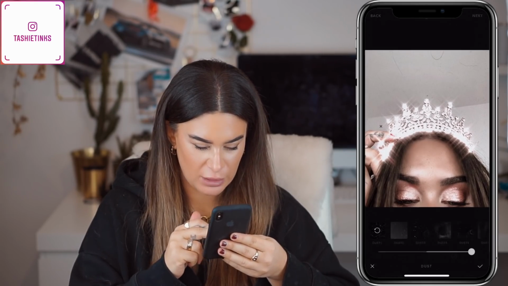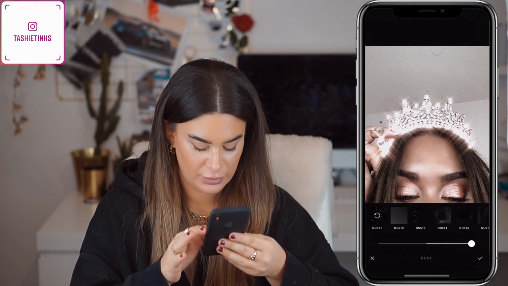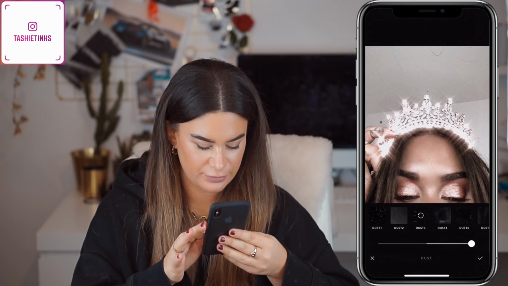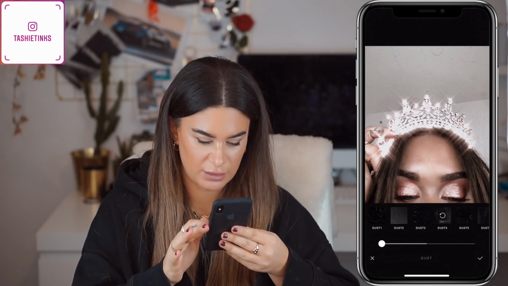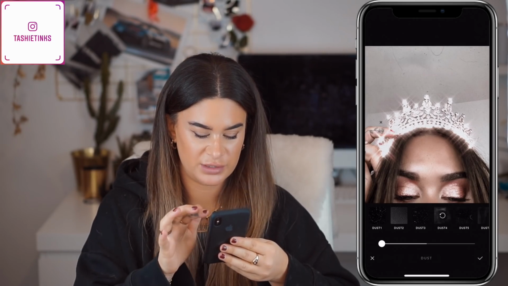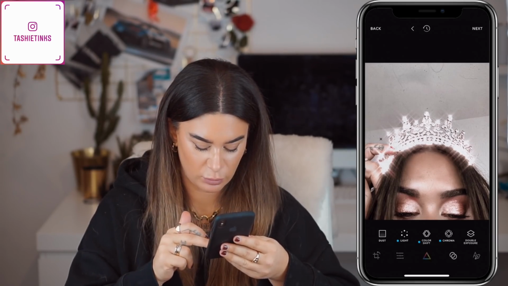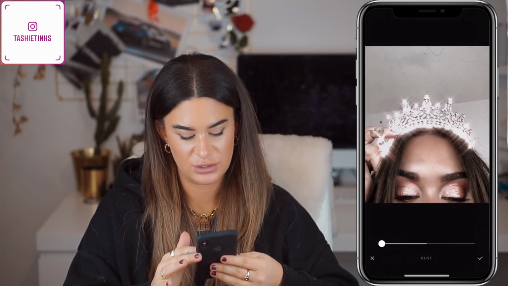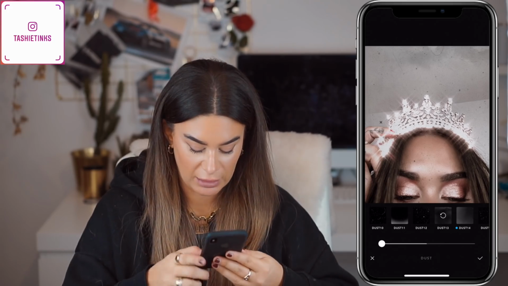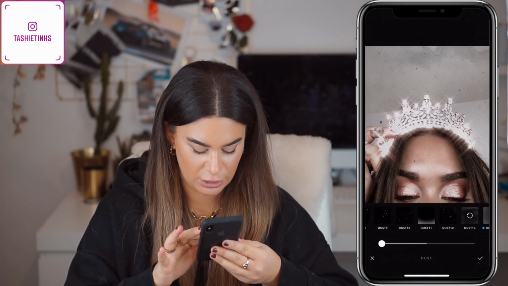And then you can actually go back on and layer. So then maybe I could add this one. That one's not really doing that much. What about this one? That one is quite cool. Can you see that shadowing at the top? That could maybe work. Let's just layer a few on. Why not? Let's go for it. So it gives it that darkness at the top there. That looks cool. I like that. I think I'm going to go with that one.